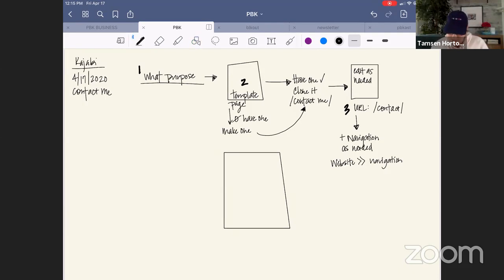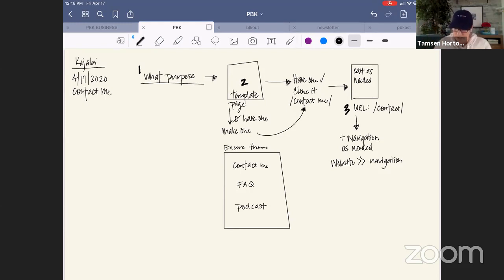So if I draw a blank page here, I could sketch it out. So I could say, I want the contact me to be up here. I want the FAQ, and I want, let's say, podcast. And since we have Encore now, which is the new theme, most of you are going to choose that for sure, because it has the most recent stuff and you can make it look the coolest.